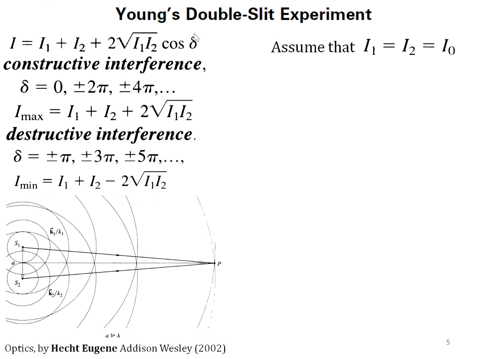For the time being, let us still focus on this part. Let us say both the sources have the same intensity, and let the value of intensity be I naught for both. In that case, this expression for intensity simplifies. You just have to put the values of I1 and I2 equal to I naught, and this will be equal to this, and then we can write down 4 I naught cos squared delta by 2. So note this expression, we will be needing it in the coming slide.